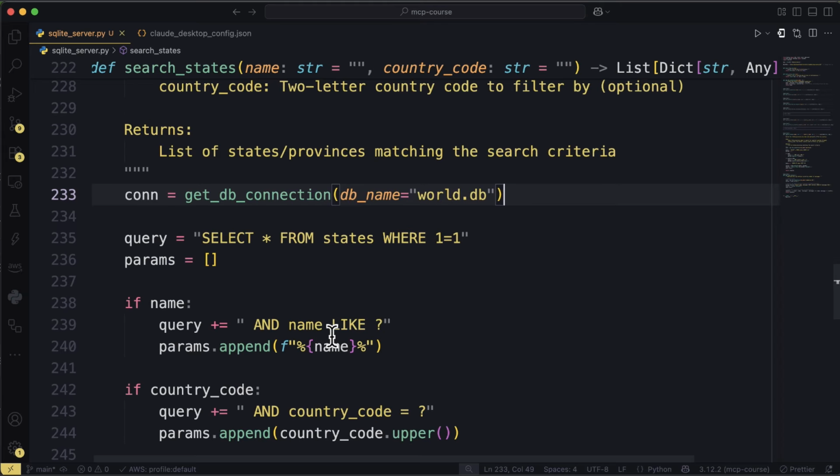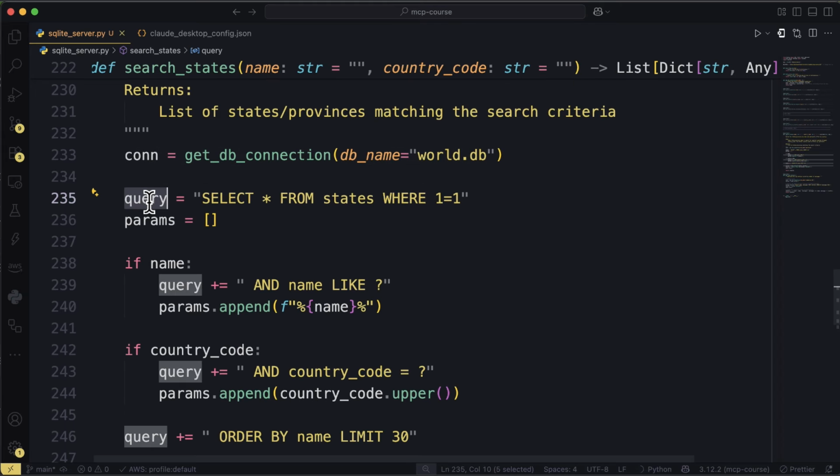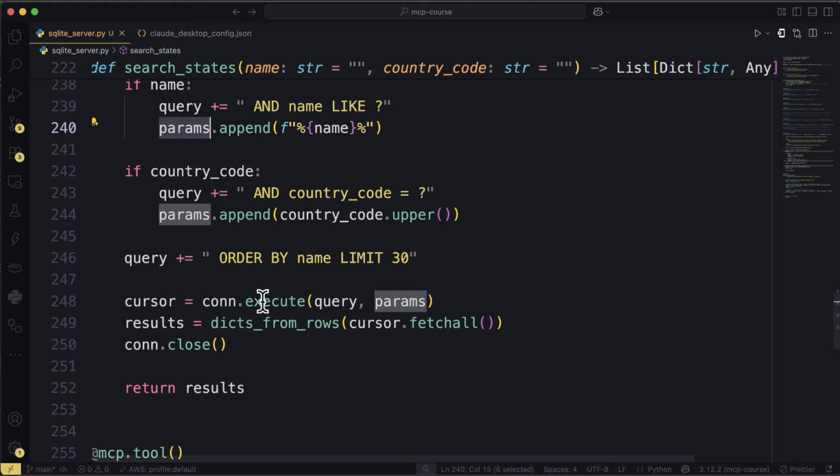And the same thing we've done before. So we're creating this query, select all from states where 1 is equal to 1, which means it's always going to be true. But then depending on what we're passing in, we're appending all those parameters so that later we can have the query and params, add them through the connection, execute, and get the results.